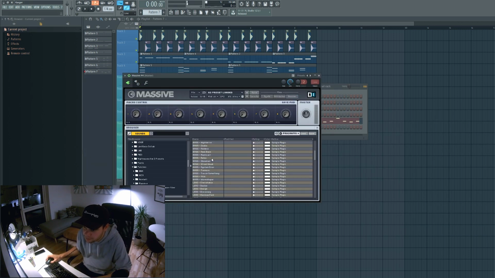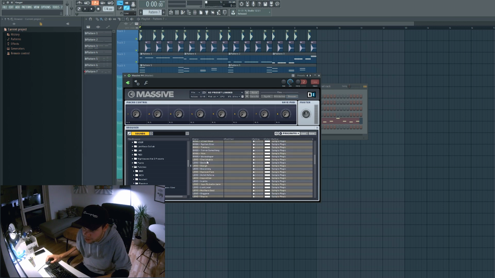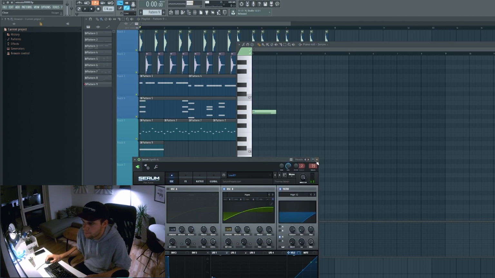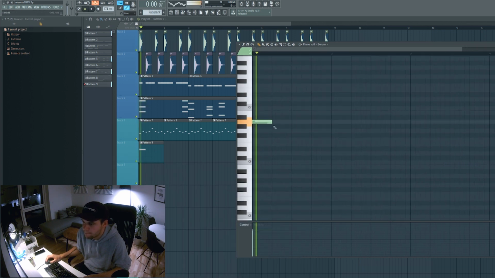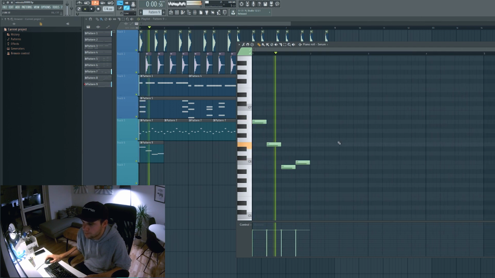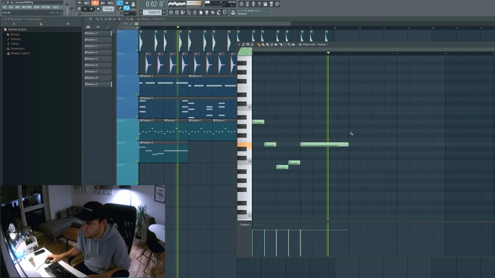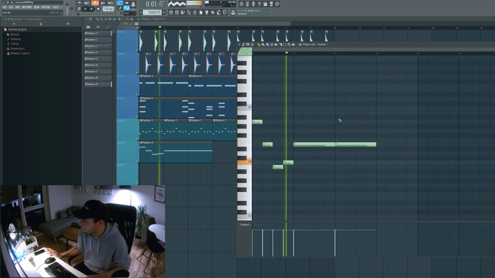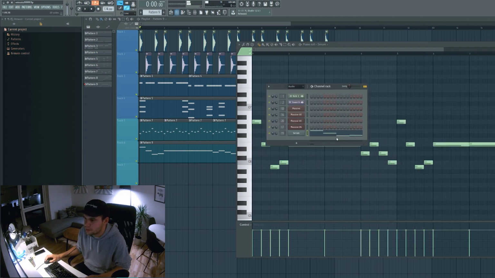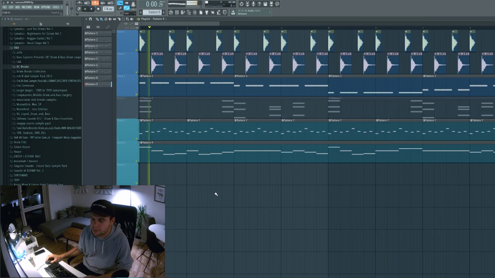Let's get another synth of sorts. That's a pretty cool lead, if I do like this.